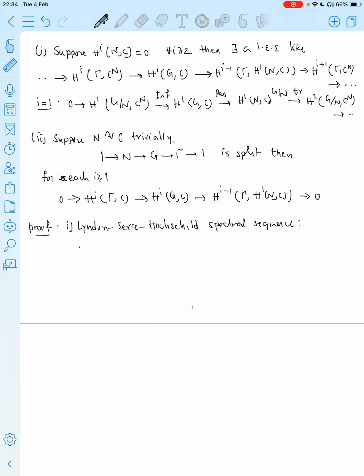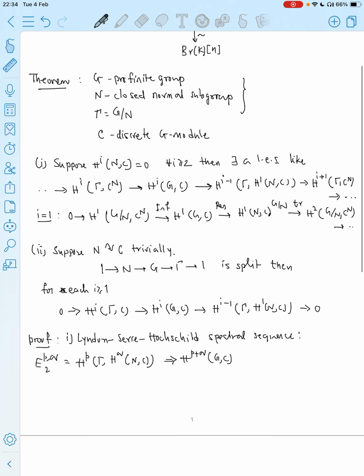Anyway, this is just H^p(gamma, H^q(N, C)). This is the E_2 term of this page, right? That's the so-called pq term of the second page, and this abuts to, or converges to, this. And you also have to use the fact that this is 0, right? So I'm just writing the second page.